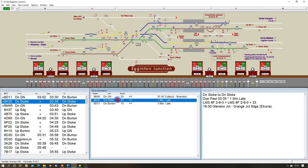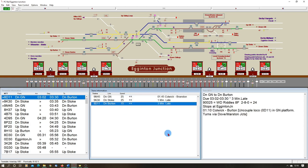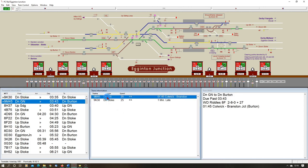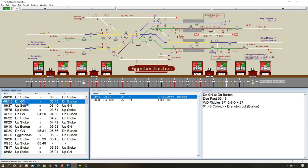So we're putting a few minutes delay in there. Carry on like this, I'll have a visit from the inspector. We can go back, and we've got out to section. This is from Dove Junction. Right, so we've got entrance section yet, that one from Etwell, but that's the next move through, and then we've got this one coming out the siding. Right, we can get the road set up for that one.